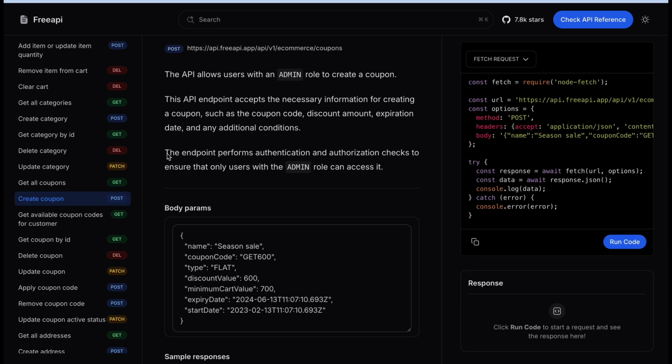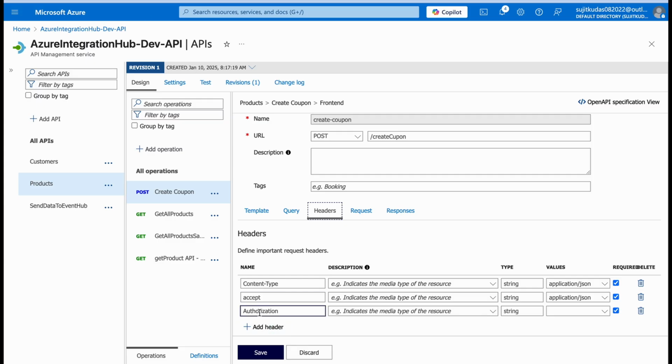In the free API you can see the endpoint performs an authentication and authorization check to ensure that all users with the admin role can access it. For that reason we have set another header, authorization. In authorization we have to set our token, which we will generate and post to authenticate.